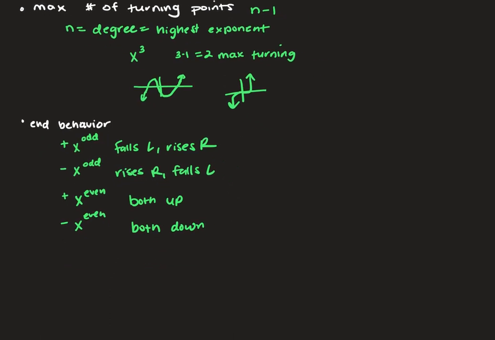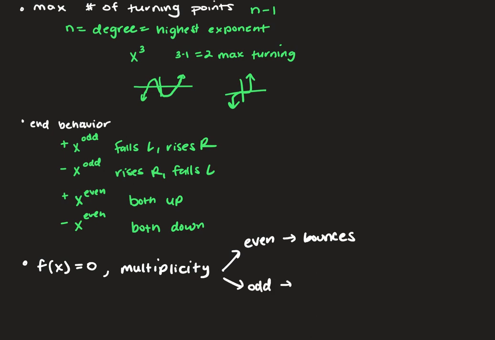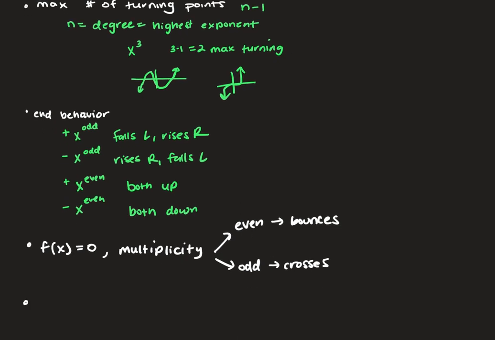And then we talked about the roots and the multiplicity. So to find the roots, which, the real ones, end up being the x-intercepts, you're going to set f of x equal to 0. And then the multiplicity is the number of times that answer occurs if it's more than 1. If it has a multiplicity that is even, then it bounces off the axis at that point and turns around. If it's odd, then it crosses through. And then, as usual, we will find the y-intercept by plugging 0 in for x. So we're going to put all that stuff together in the next bunch of examples.